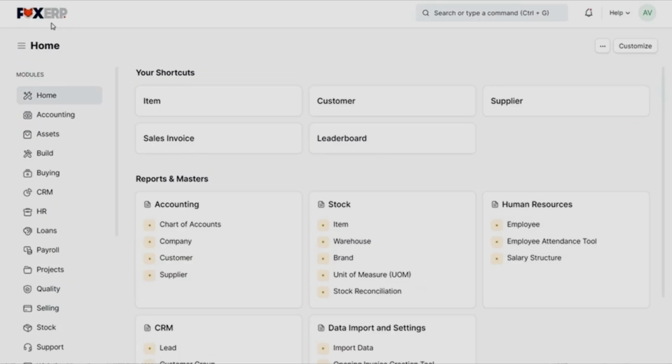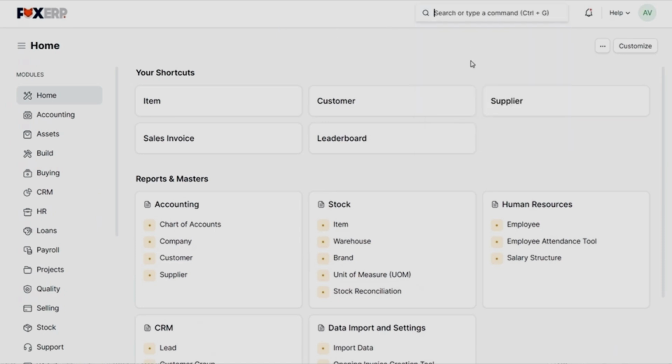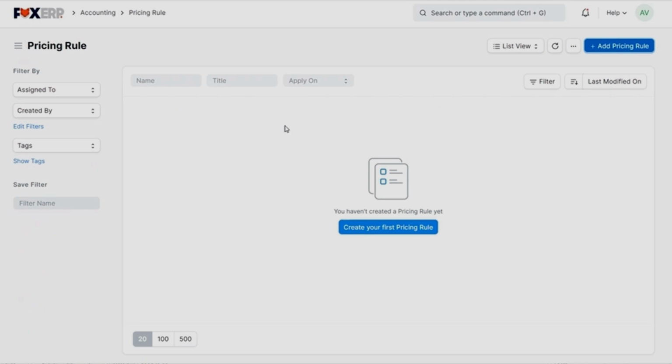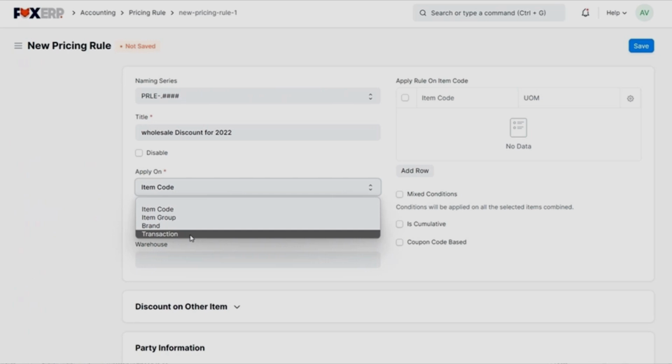If you apply discounts on the item based on certain conditions, you can use the pricing rule to define these conditions. In the pricing rule, you define criteria based on these parameters for the auto-application of discount or margin. Let's assume a scenario where we want to give a predefined discount to a customer if they order specific quantities of an item. Select a criteria based on which you want to apply this rule.